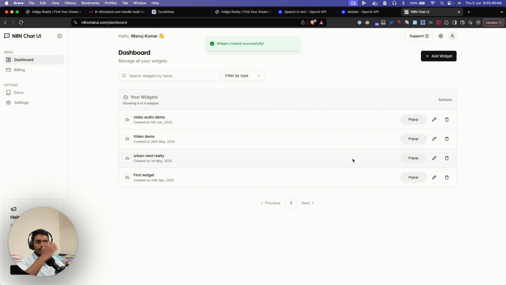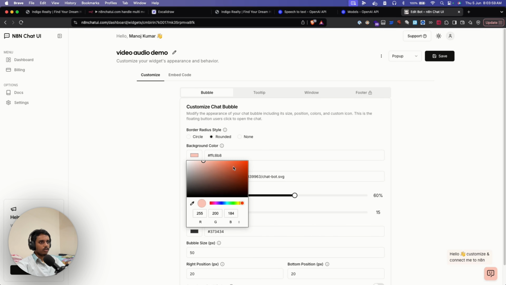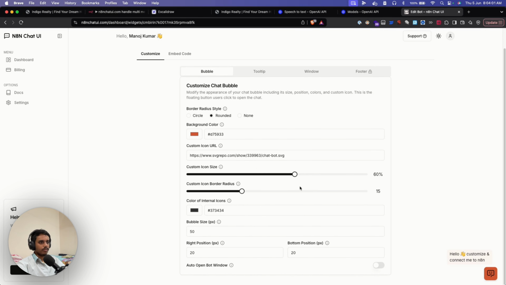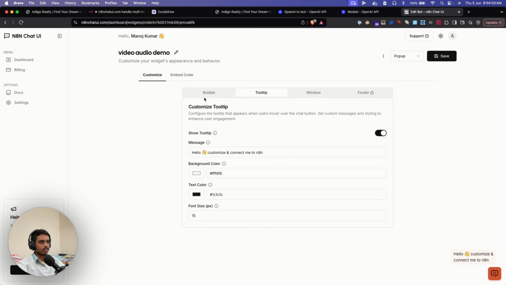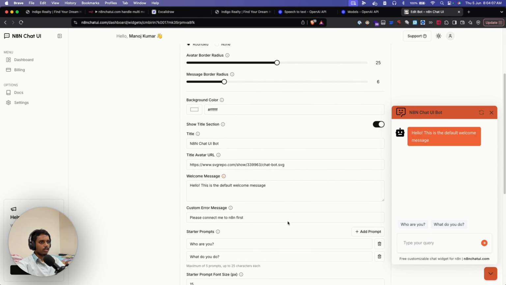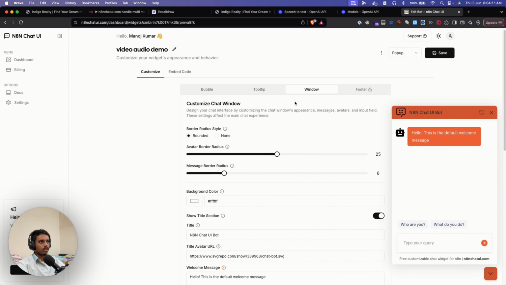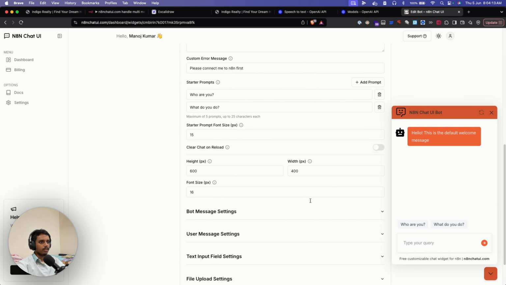As soon as you do that, it gets added here in the list, and it comes with default configurations here for this widget, and you can just customize it however you want. You have all these options here. You can customize every single part of it. And going inside this window, the way you enable the voice input settings is by going to this Window section here in this panel. And if you just scroll down a bit, you can see at the bottom it says voice input settings.